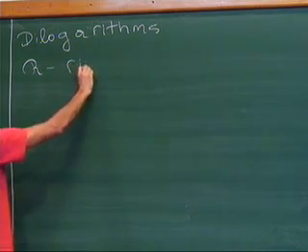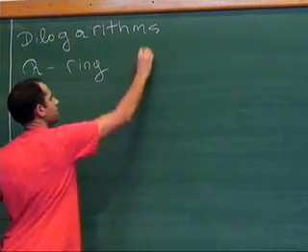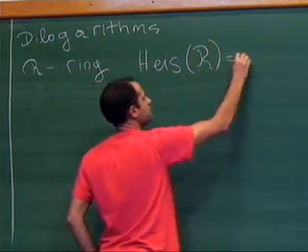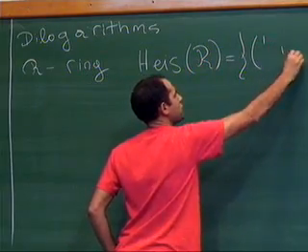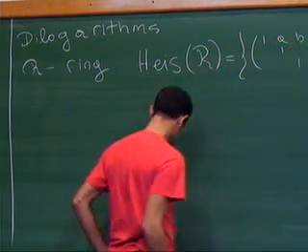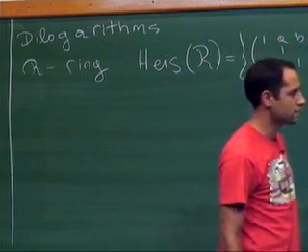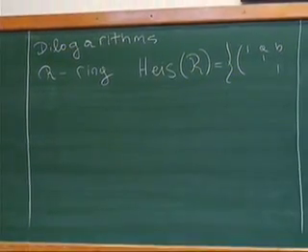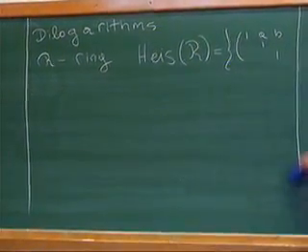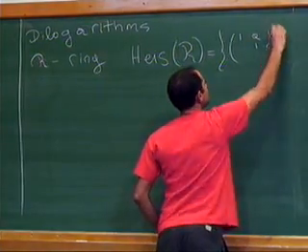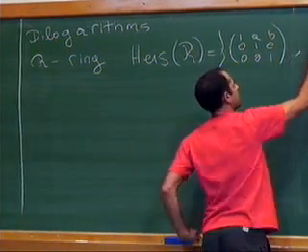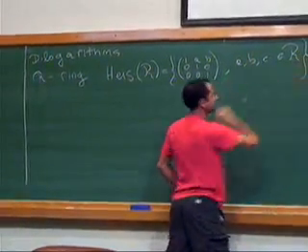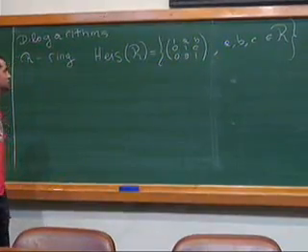So let's say R is a ring. The Heisenberg group with coefficients in R would be the set of upper triangular 3×3 matrices whose coefficients are in your ring. Under group multiplication, this is a nilpotent group.